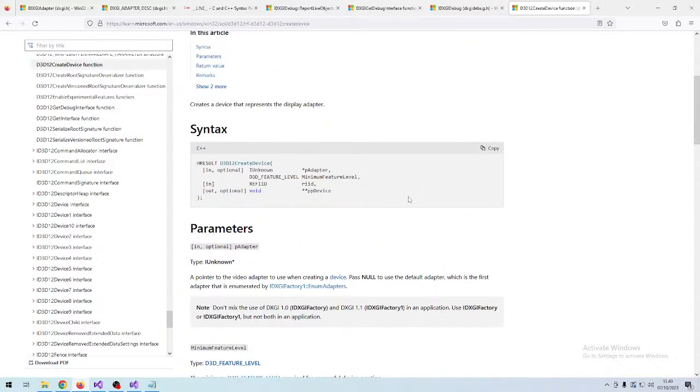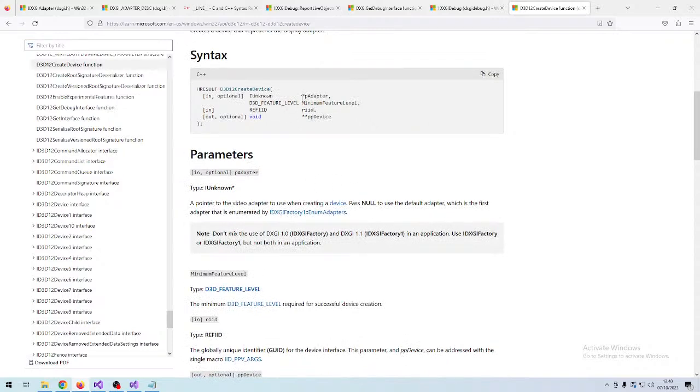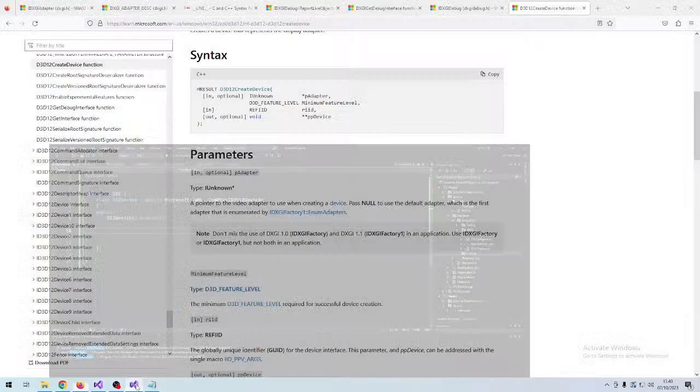So we need to pass in an adapter and decide on the minimum feature level. So now we're going to start doing that.